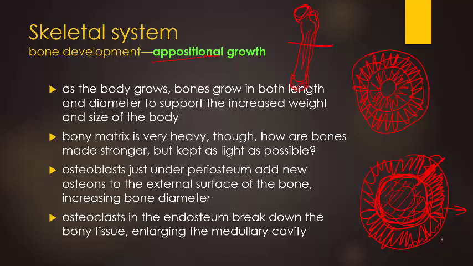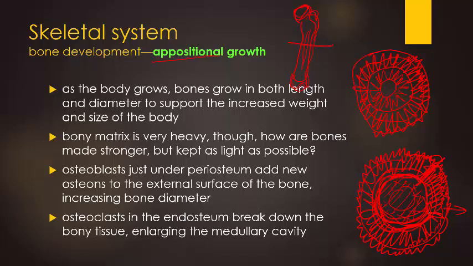And the more we use our bones, the greater the appositional growth will be. The more that we'll add compact bone here around the perimeter of the bone. Maybe I should be drawing it here because this is our mature bone. So we can increase the mass of our bones by adding more bone here at the perimeter. And again, in order to keep it light, then the osteoclasts will move in and will etch out more of that medullary cavity.